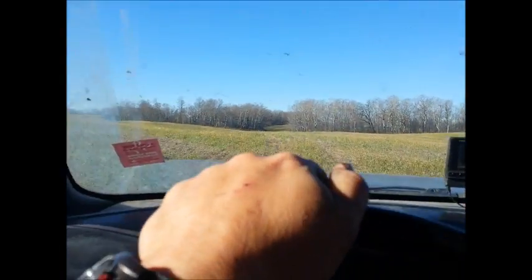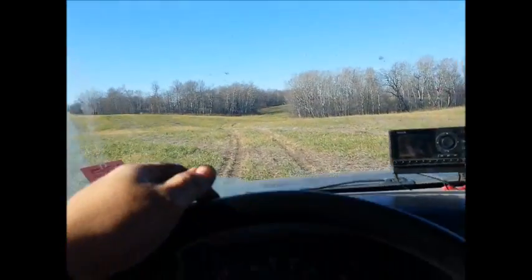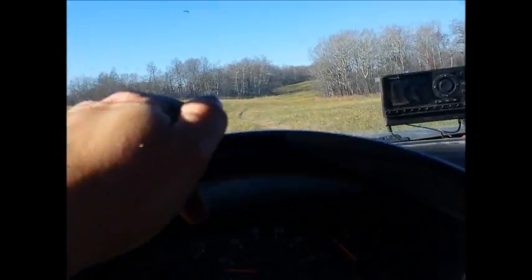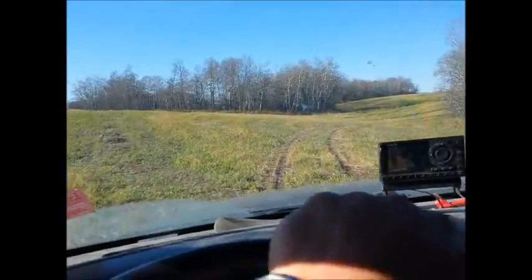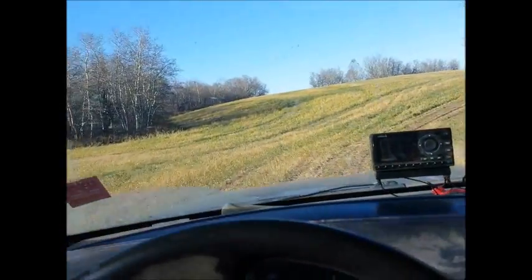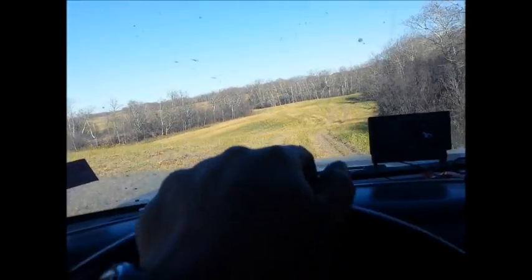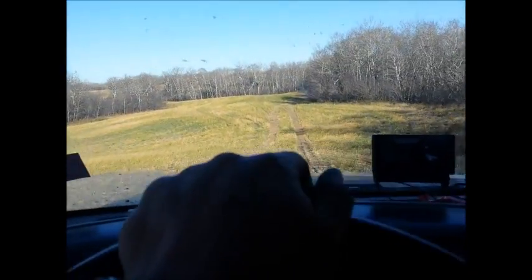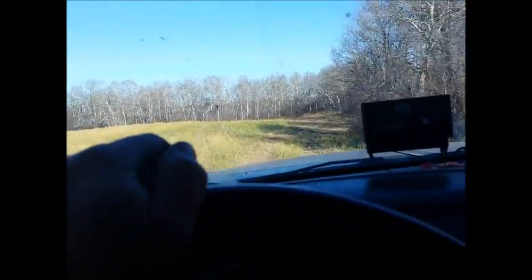This landowner is a good friend of mine since I was a kid — his son and myself are best friends — and he's got some amazing, amazing coyote country out here. I've known about this since I was a kid and always wanted to trap out here. A couple of years ago I finally got out here and it was better than I even expected. This is the first of three baits on his property, and just amazing spots here. We'll take a quick peek and see what we got.